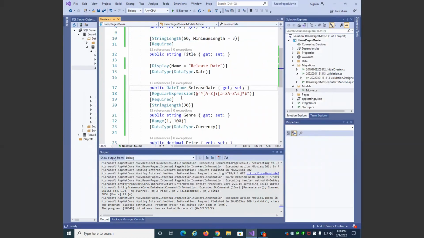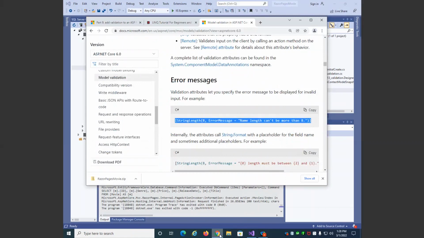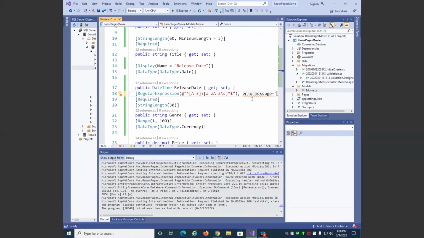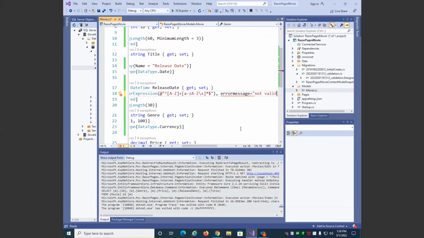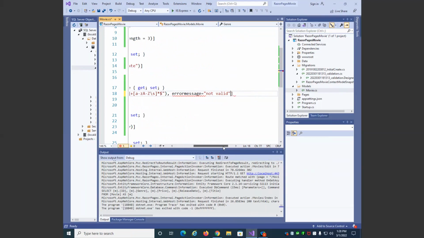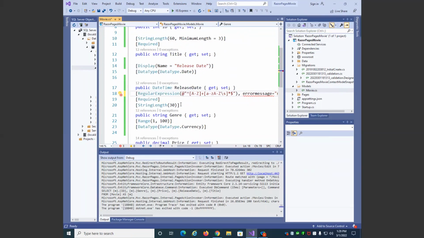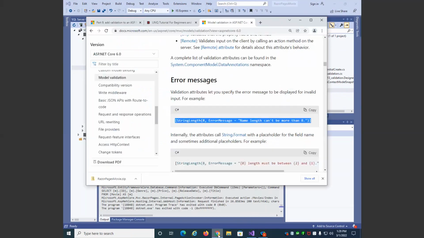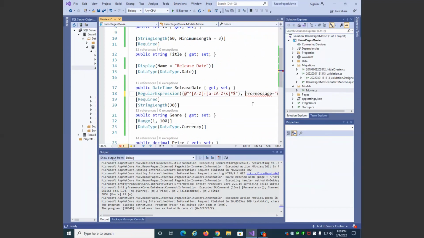So I would go into the model and say, there we go.